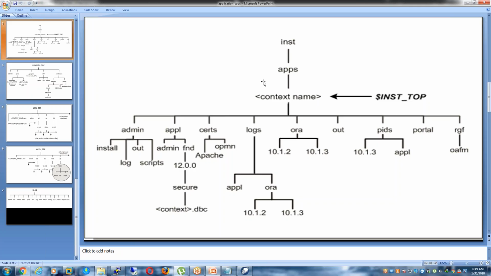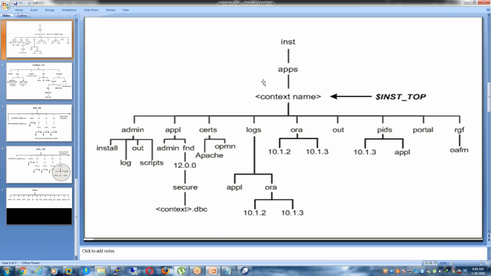So that's why Oracle has given me one more top called instance top. Because my application will support multiple instances, to overcome complexity of my file system, we got one instance top. Under instance top, we will have a dev1, we will have a test1. So dev1 will have all the files related to your dev instance, and test1 will have all the files related to your test instance.